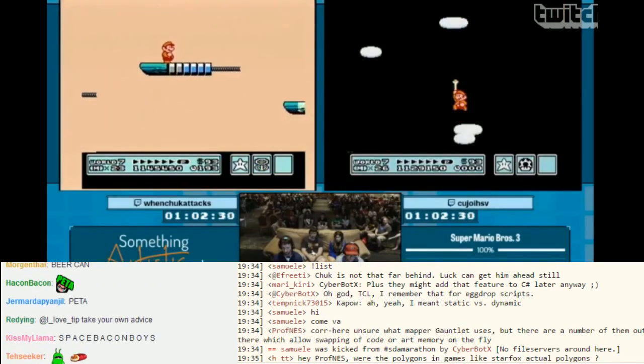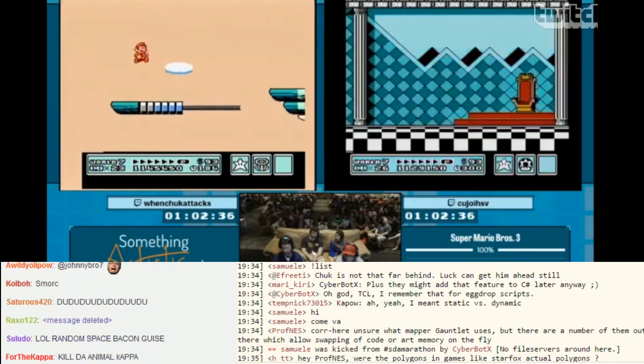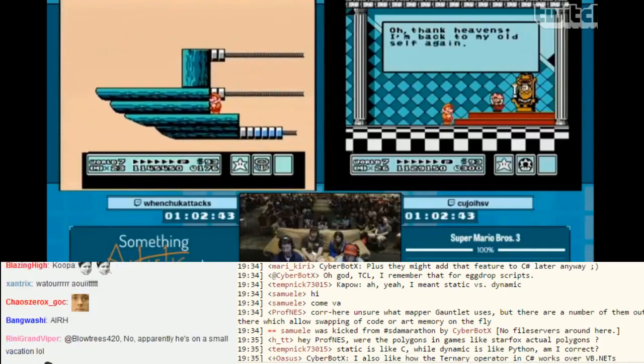So the majority of World 8 is a bunch of auto-scrollers, basically. There's one on the ground, there's one in the water, and then there's one in the air. And I feel like the one in the air moves a little faster than the rest of the auto-scrollers. It's kind of weird. It's a very fast airship. Probably one of the most difficult ones to do casually.